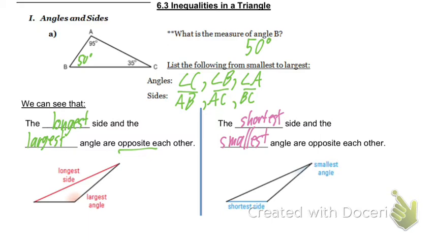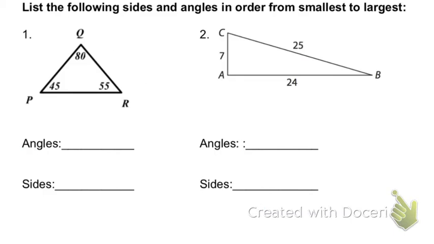So you might notice on some of these, I can go through them very quickly, and it's not just because I'm a math teacher, but because I noticed that pattern, and so I say, oh, what are the other two letters? And that's how I do them very quickly. But the thought process behind it is, oh, it's going to be opposite that angle. Math hacks. So, I want the sides and angles for number 1 from least to greatest.